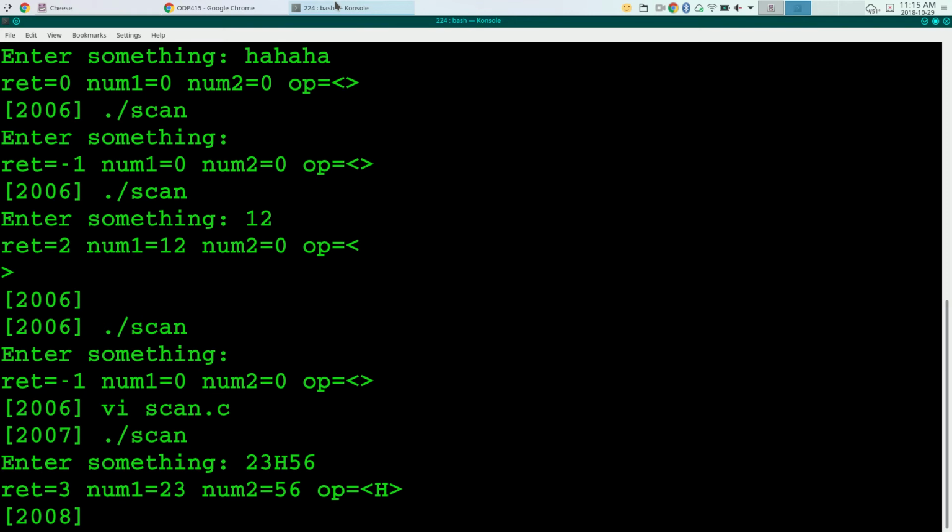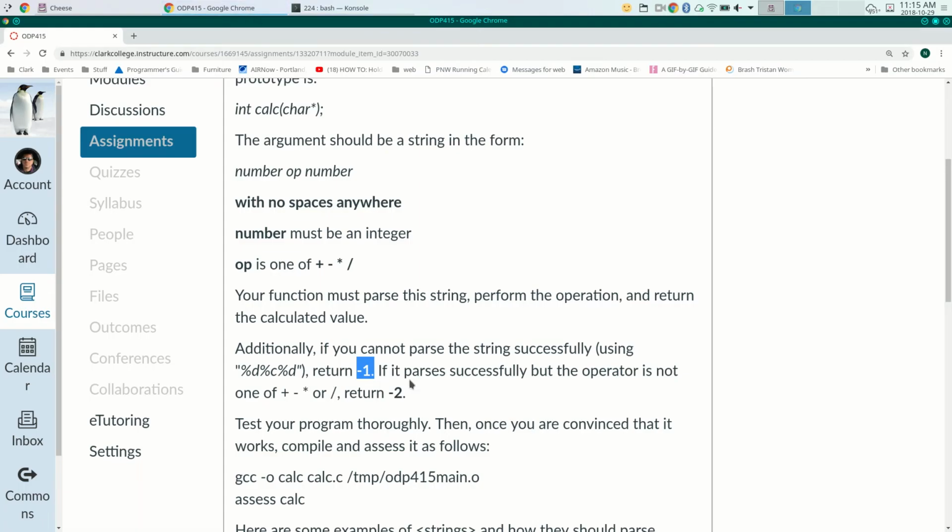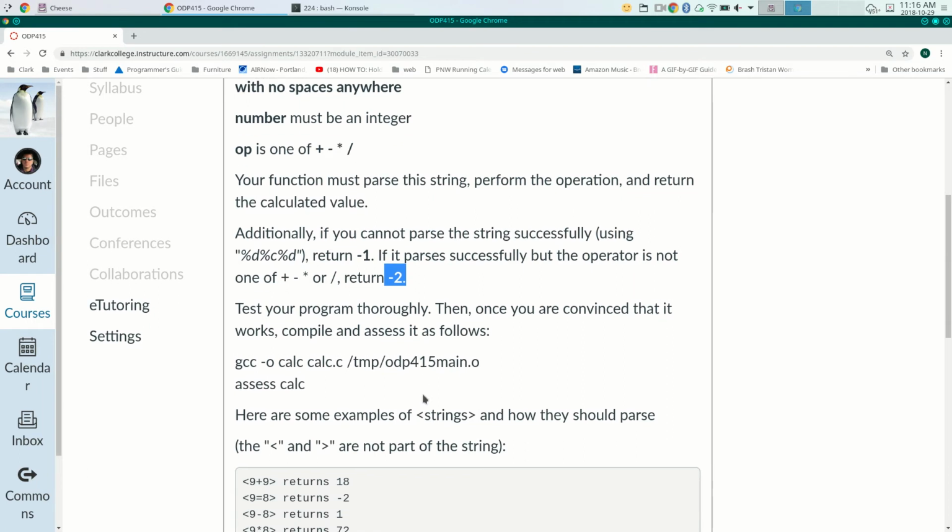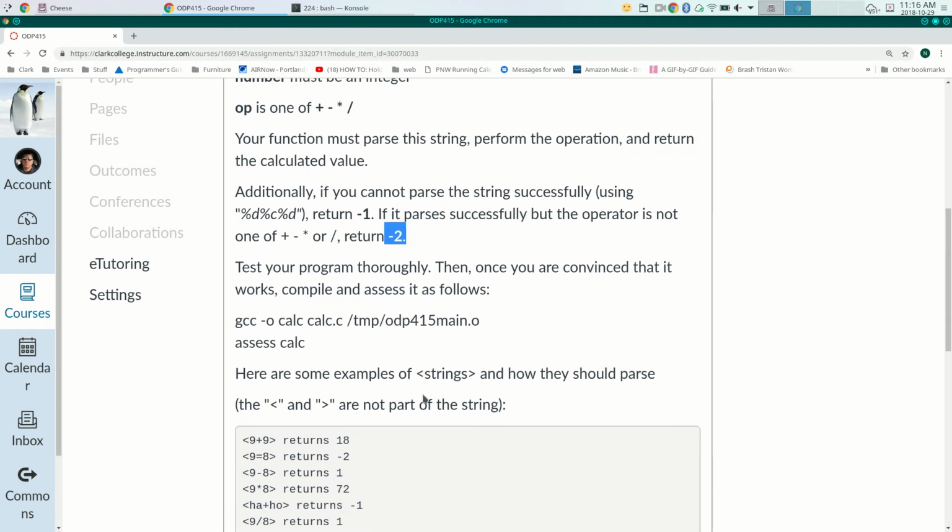So this parses successfully according to that pattern %d, %c, %d. But the problem is that h is not one of the operators that we're actually worried about. So if it parses successfully but the operator is not plus, minus, star, or slash, then your function returns a -2. Otherwise, your function should return the actual value of this expression.